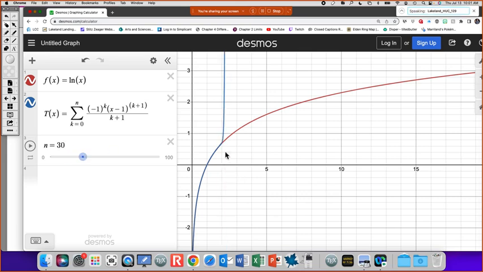Now, it seems stuck where? That's 1. This is what? That's 2. Now, why is that? What do we know about any power series? Any power series only works at an interval centered at the center. The center here is what? 1. We know that the natural log has a vertical asymptote at 0, so it can only converge 1 unit to the left, which means it can only converge what? 1 unit to the right.